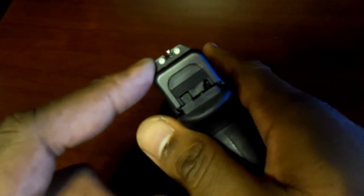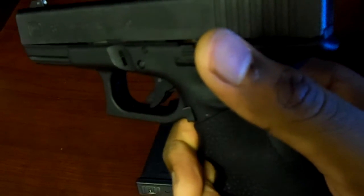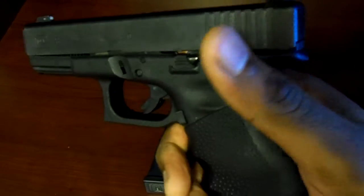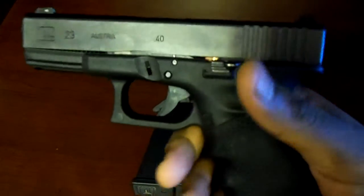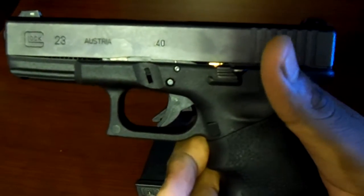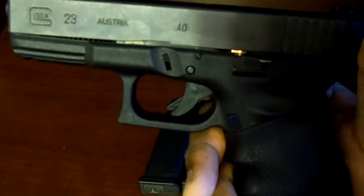I had the Glock night sight added to it, $50. I've had this gun for 2 years. The sight is still bright as ever, still working good. A lot of people said the Glock night sight wouldn't work, but it worked.